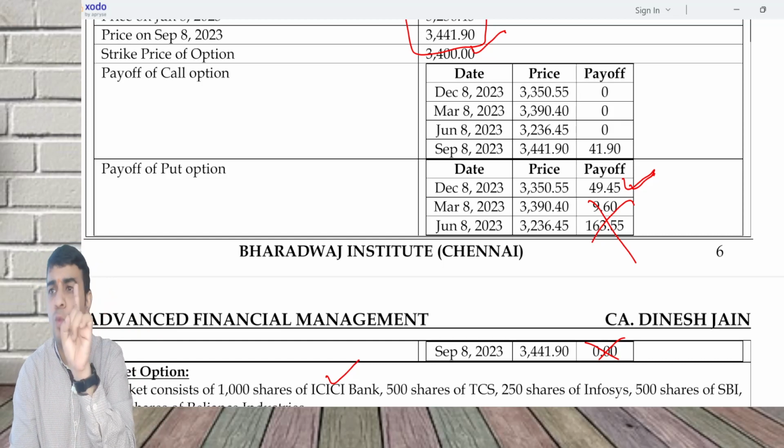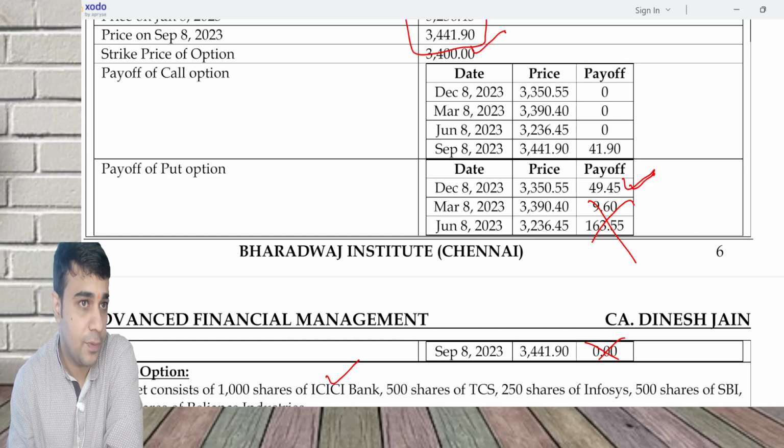If you are giving only one-time chance, the premium ideally will be between the American option premium and a European option premium. European option will have a lower premium. American will have a higher premium. Somewhere in between is going to be the premium here. Any doubts on this? Clear?